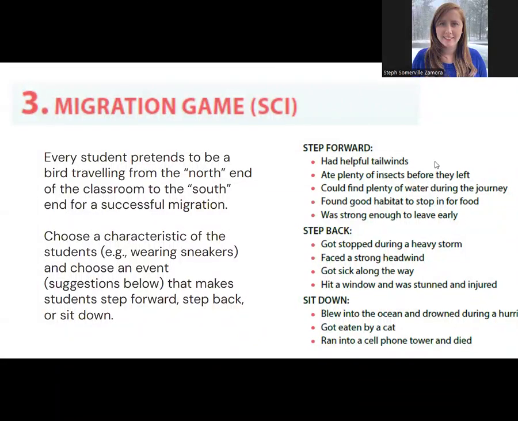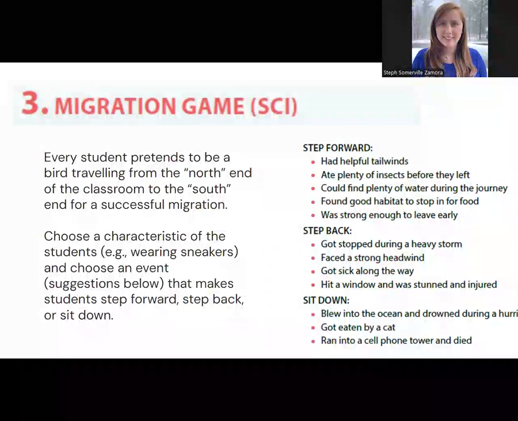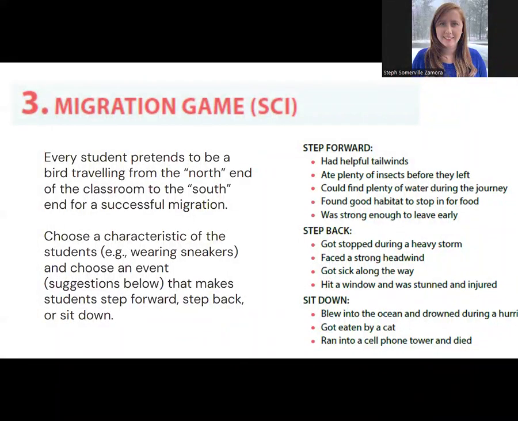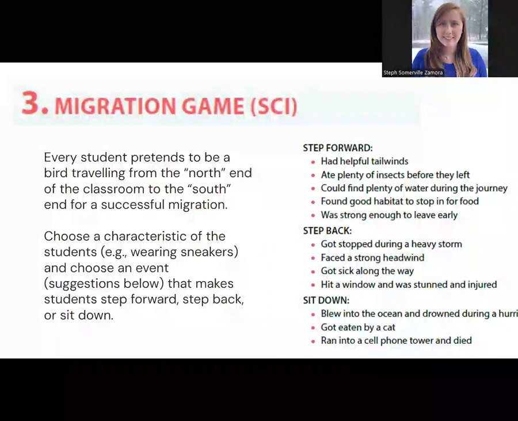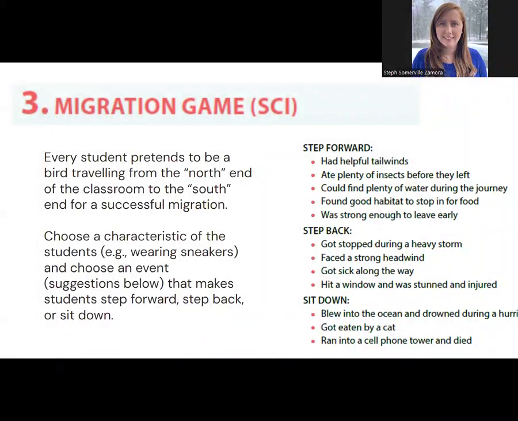And so some of the things that are helpful for migration are the step forward things. So things like helpful tailwinds, having a good diet, availability of water along the journey, habitat to stop in, and whether or not you were able to leave early.